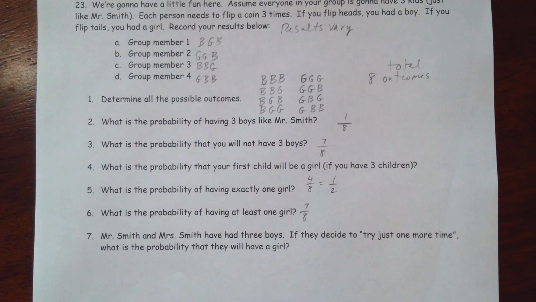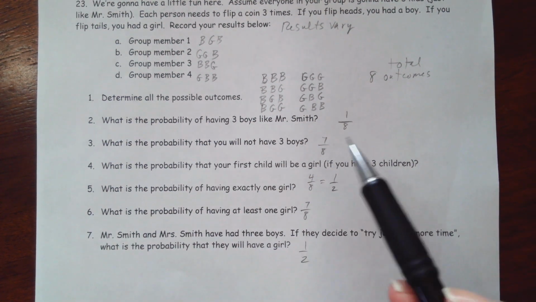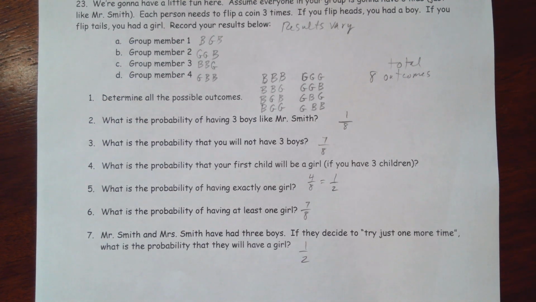Mr. Smith and Mrs. Smith have had 3 boys. If they decide to try just 1 more time, what is the probability that they will have a girl? Well, first of all, that's not going to happen. We're done having children. But each time the probability is 1 in 2. And so even though we had a little streak going of boys, it's still 1 in 2 each time. Now some people might argue with that, but from all things I know about biology, the chance is always 1 in 2. Doesn't matter what family you're from or anything else.